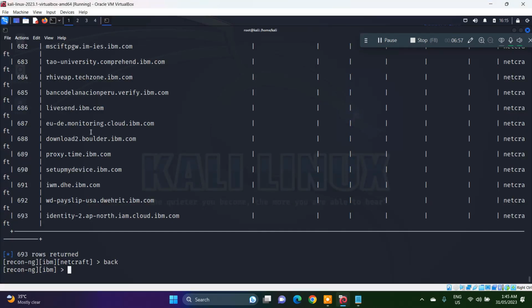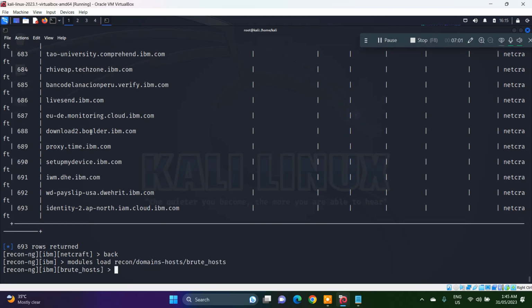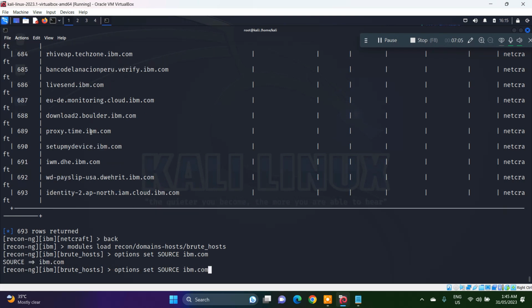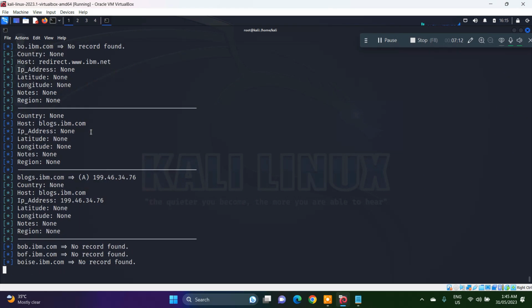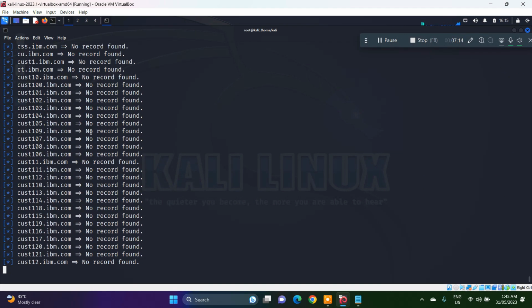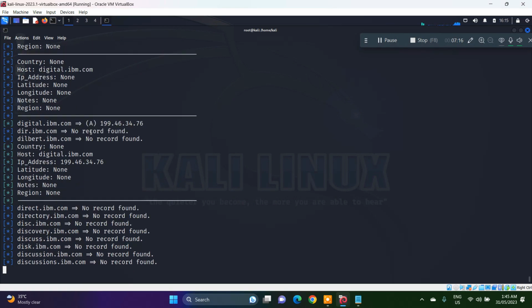Modules load. When we run it, we will look at the info to see what it actually does.